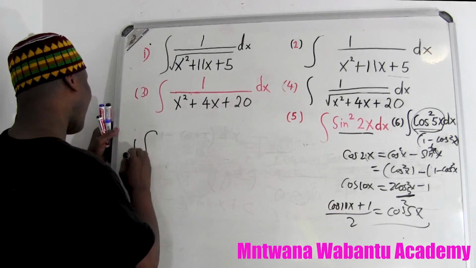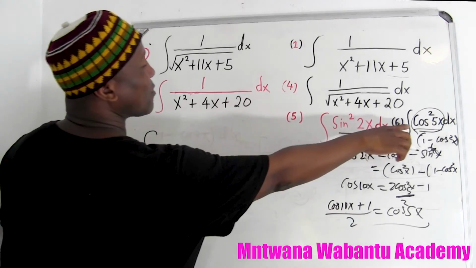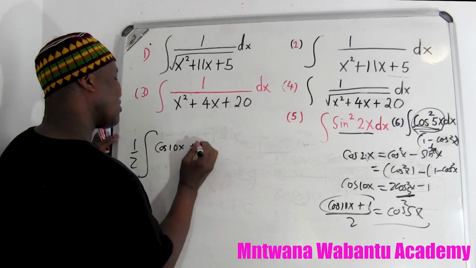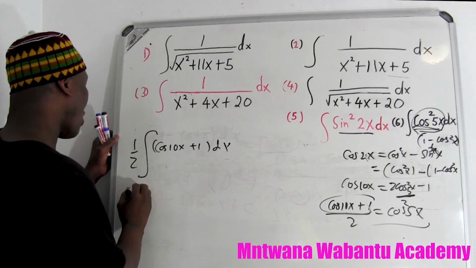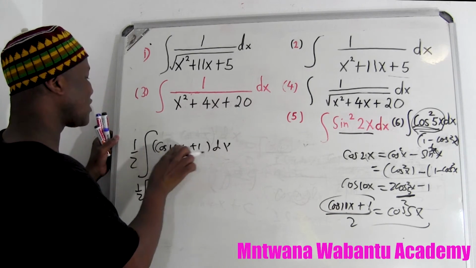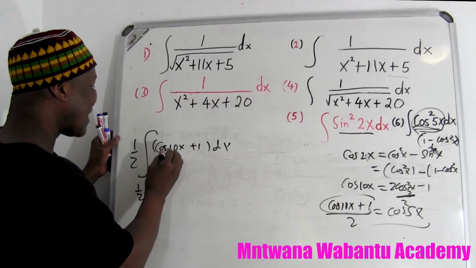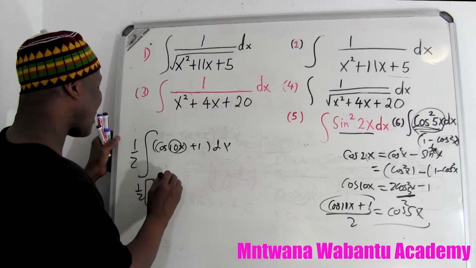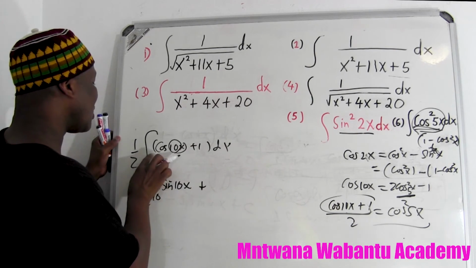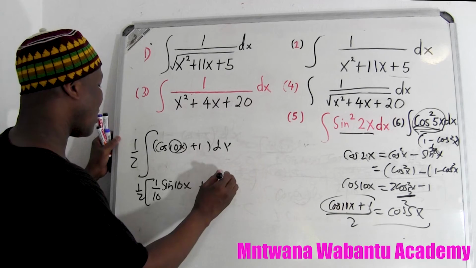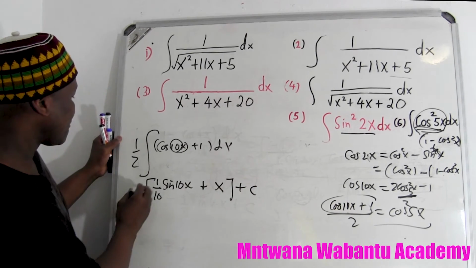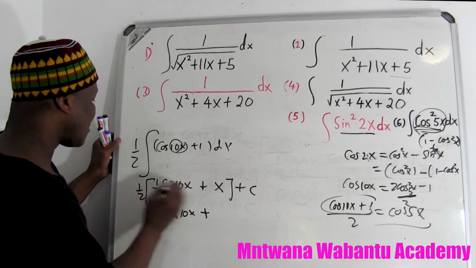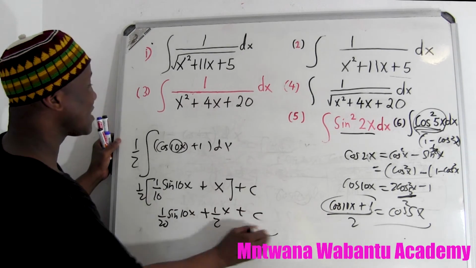So if I had to replace that one, I say this is the integral, 1 over 2 goes to the back, and then we replace that one. This equals that, cos of 10x plus 1, bracket dx. Now, 1 over 2, when you integrate cos 10x, like I showed you, is going to be 1 over the derivative of 10x, which equals 10, right at the bottom. And when you integrate cos, you're going to get sine of 10x, and then plus. When you integrate 1, you're going to get x, plus constant. Multiply that out. This is going to be 1 over 20 sine 10x plus, multiply 0.5, or half x, plus c, and then we're done.